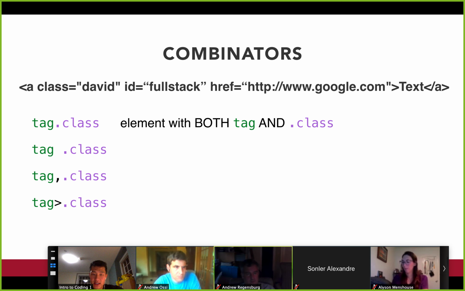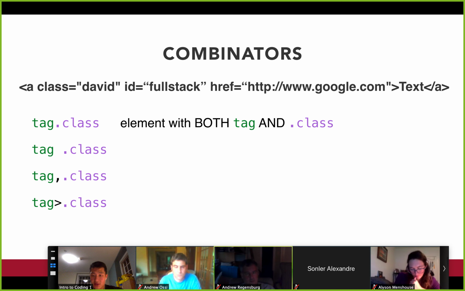Okay, and so in this case, if I want to do it for the element that we have written up here, I would do A dot David. Everyone follow so far? Because the A says give me all the elements with the A tag, and then the dot David connected means give me all the elements with the A tag that also have a class value of David.